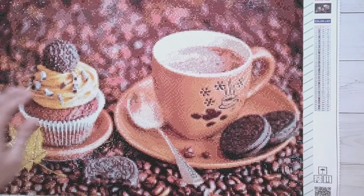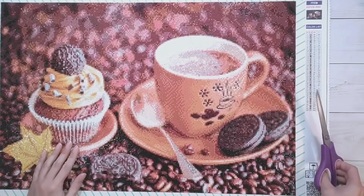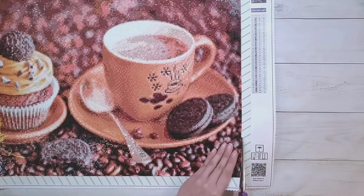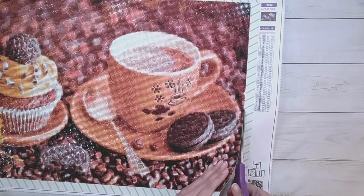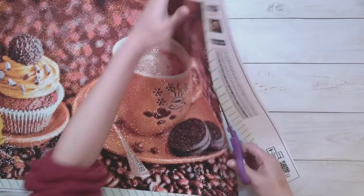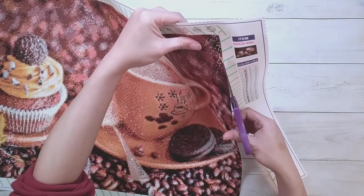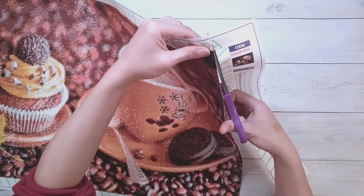I'm going to actually frame this. So let me move you a little bit. I'm planning to frame this and put this in my kitchen. I do currently have a diamond painting in my kitchen of some croissants and coffee that I got from, I think it was AZQSD, which uses the same manufacturer as Huacan, and those are much cheaper, but they do have the tendency to pop. So I'm very happy that with this one, they fit pretty nicely together, and I don't have the same popping issue.